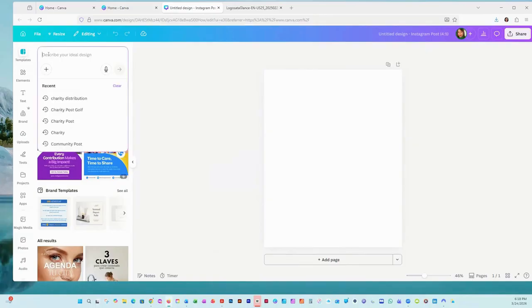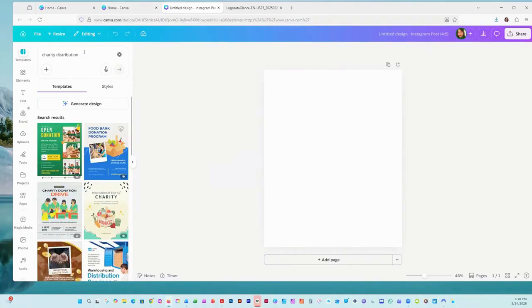Now, I mentioned before I was practicing earlier because of the timing, and I actually did search something called charity distribution. So I'm going to this charity distribution. And as mentioned, for the purposes of today, because we have persons here who do not operate with Canva Pro, some of them have free accounts.